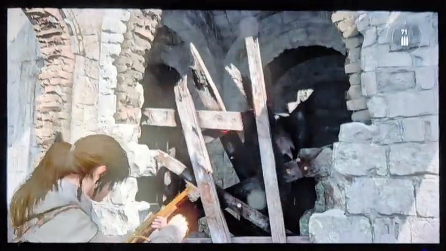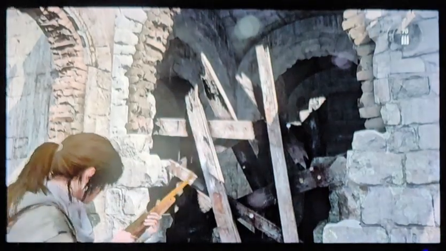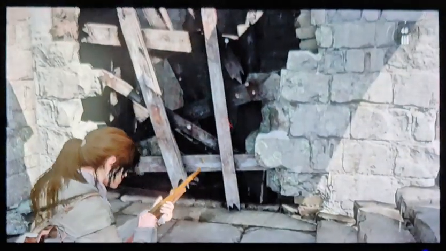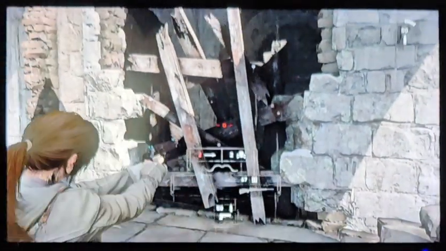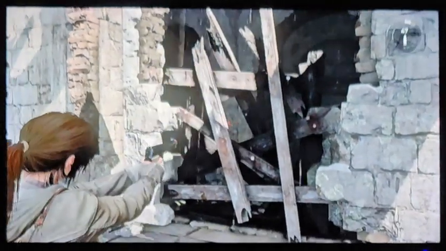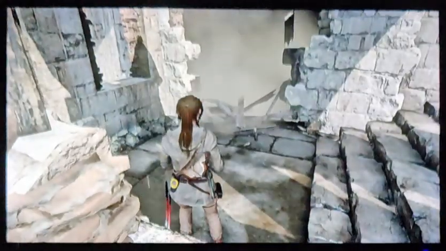And slowly it will come down. Like I say, with this gun, it'll hold a fair few bullets. Alright, let's use this gun. I've got 50 of them. And then slowly but surely, it will come down.